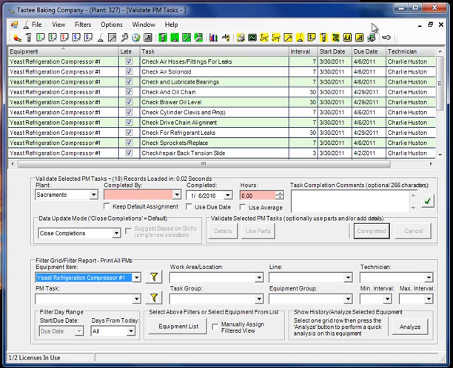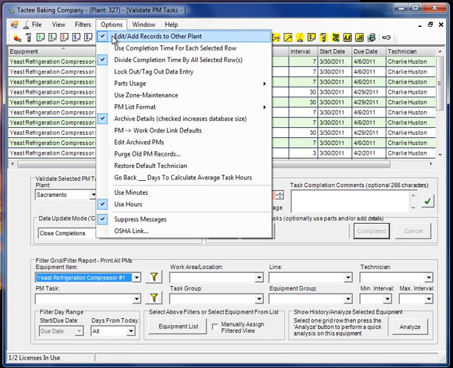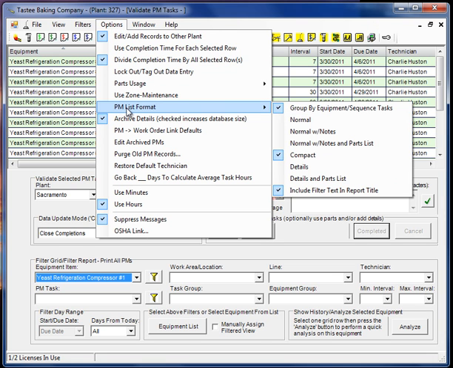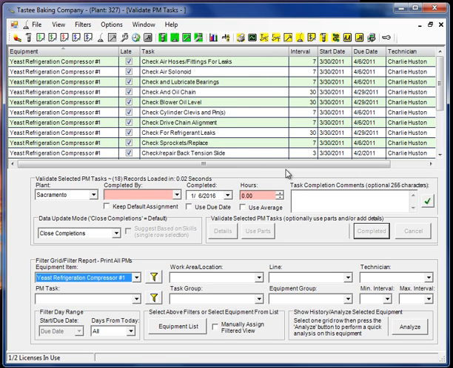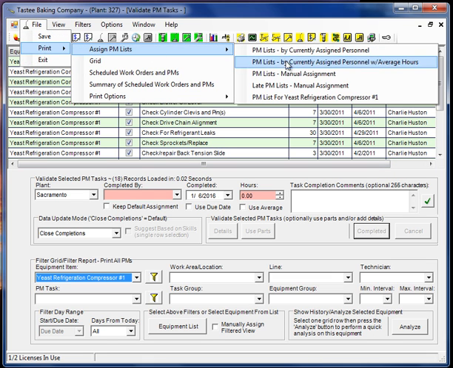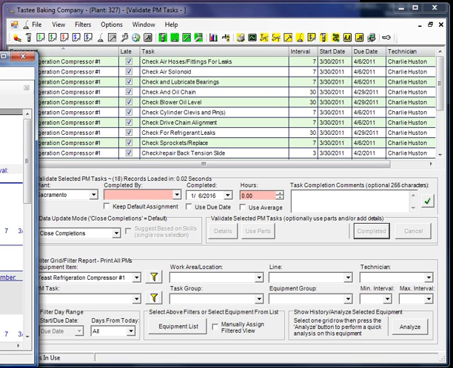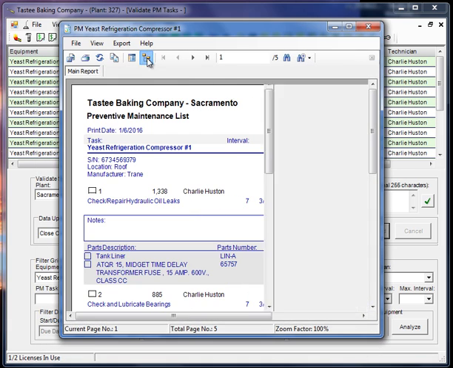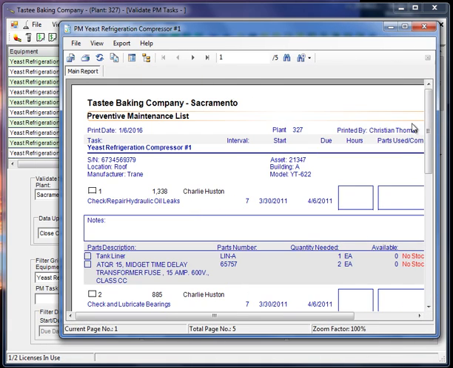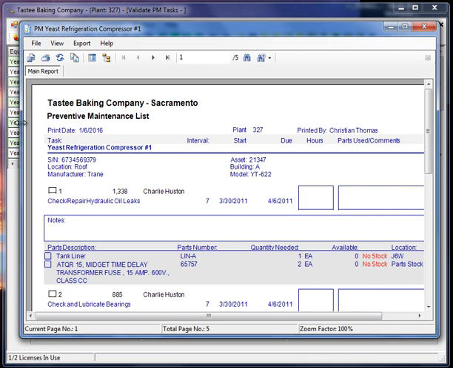Okay, so let's go to the other end of the spectrum as far as the PM list formats go. In this case, I'll pick Details and Parts, printing the same menu item. You can see we've got more information for each task.